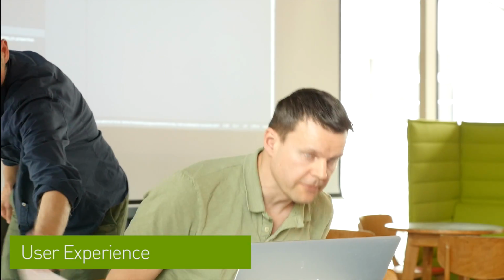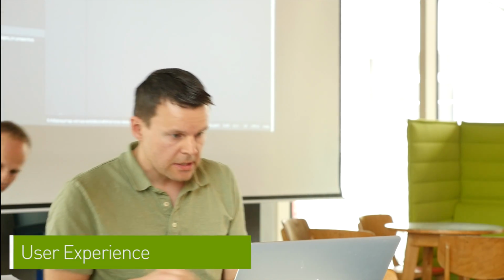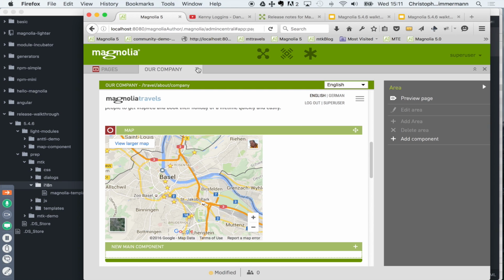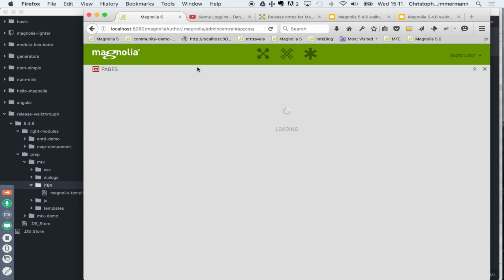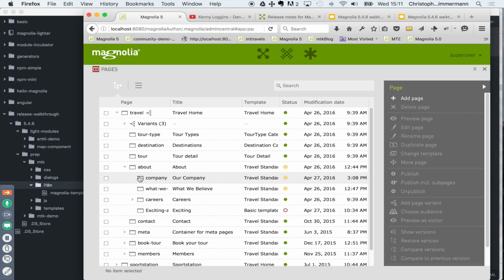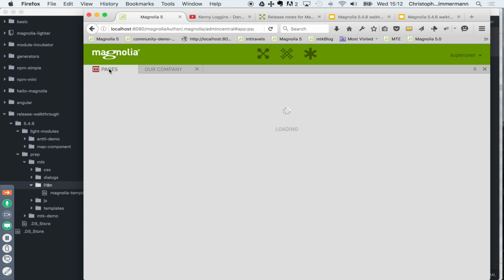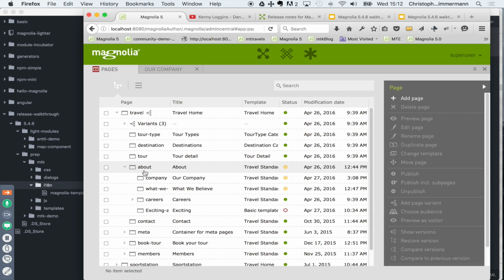And so I'll show you 3 user experience improvements. It's not only bug fixing, but also very visible changes for editors. And we'll start with the page editor and adding freedom to where you add components in an area. You may have seen in that component dialog that Topher had there, you now can add components either to the bottom of the area or as the first component in it.